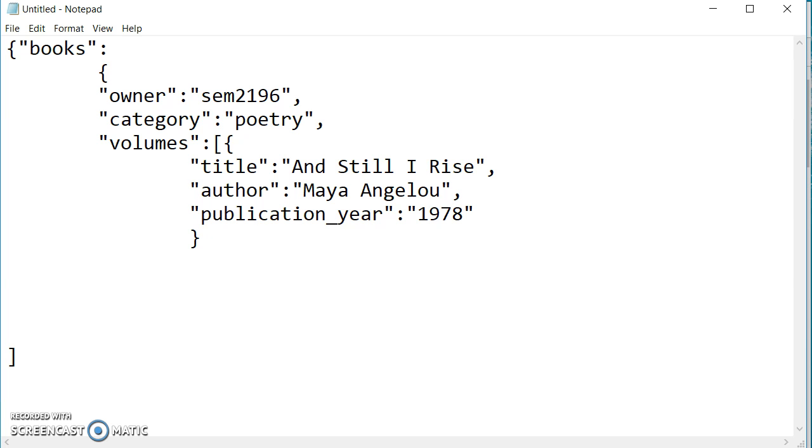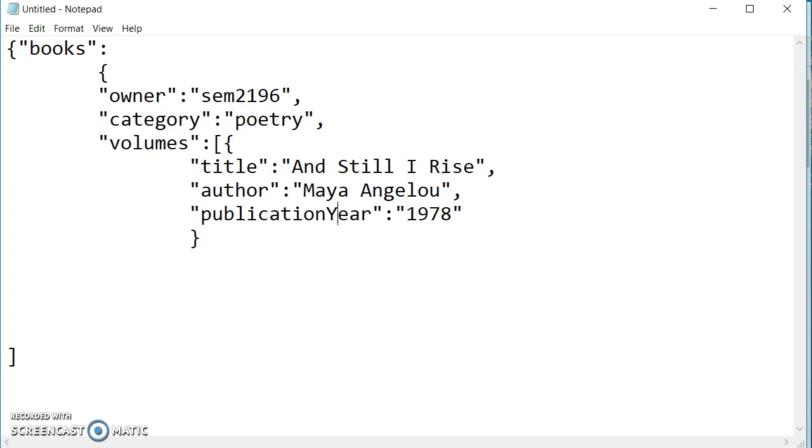Now, the reason why I put publication year in there is just because what I'm trying to do is be descriptive, right? I would ideally like someone to be able to look at this document and, without additional information, know what the data is that it contains, right? Be able to interpret this information without any additional metadata, without any additional information about the file. And so to that end, I want my keys to be as descriptive as possible, right? But as they start to get long, especially if they have multiple words, it can get kind of hard to read them, right? So the easiest way to deal with that is just to put an underscore.